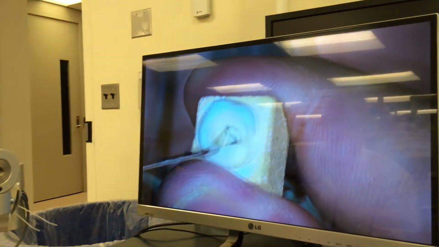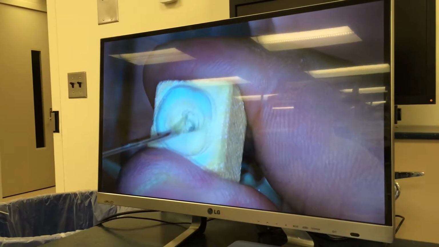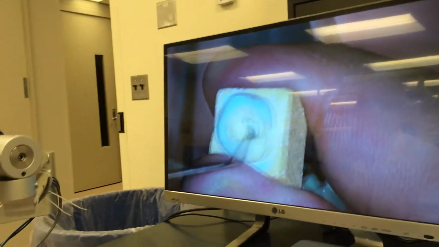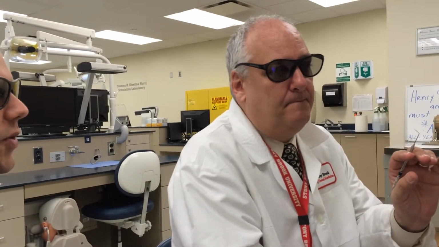And the depth of field. Now, you see right here, where I'm pointing. You can see that it's ledged here a little. There's a little bit of ledging there. And can you see that in your microscope? Yes. Without 3D? Oh, the microscope is 3D. When you're looking in a surgical operating microscope, you are seeing 3D.